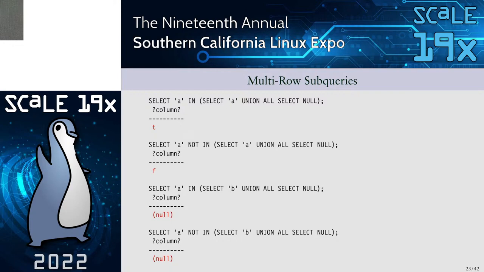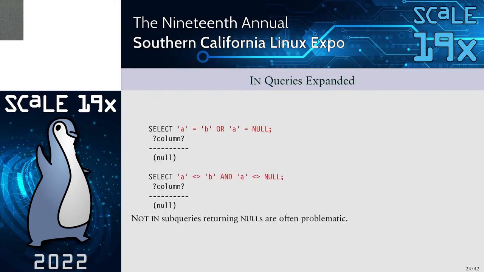Yes, A is not in the B. Is A not in a null? We don't know. Three-valued logic returns a null, and we don't know if it's not in there. So you may have a whole bunch of values here, and as soon as you have a null in there, that not in becomes I don't know. And then because the where clause doesn't return anything that is non-true, meaning false or null, it doesn't return false and it doesn't return null, then you don't get any rows. And this was a very common cause of problems.